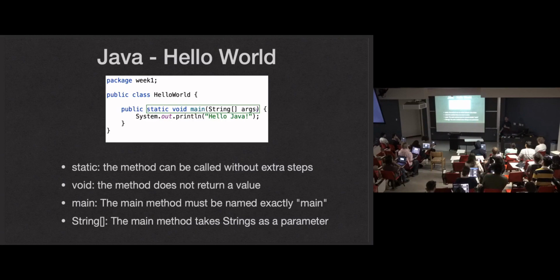This is if you're calling your program through the command line and giving it command line arguments. So this is where those arguments would go. Not something we're going to do in 116, so we're not going to worry about it. But if that's not there, Java's not going to treat this as a main method. So we still have to say string array args, even though we're not going to use that parameter at all.